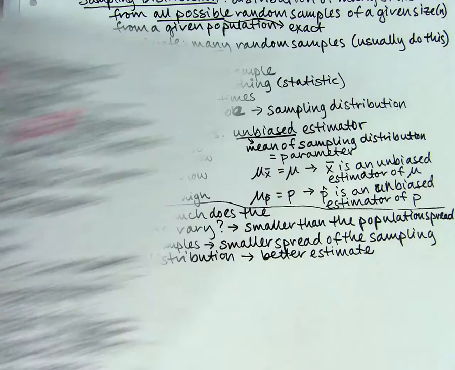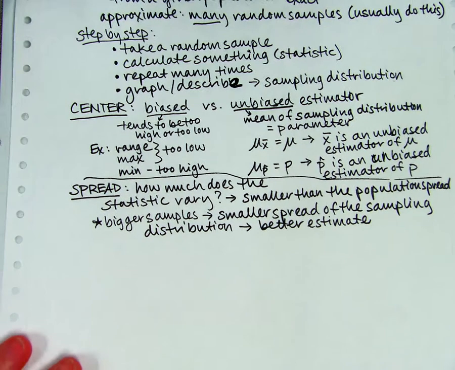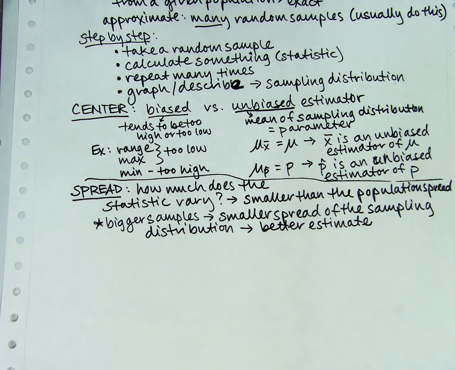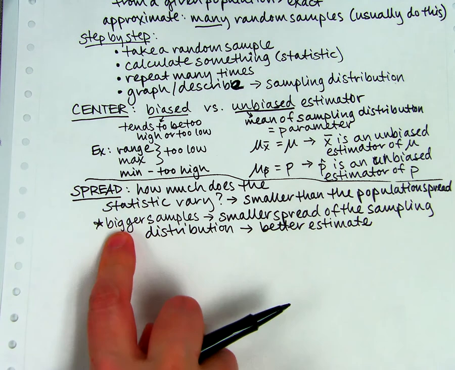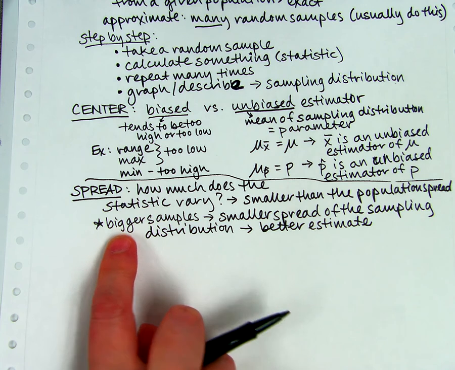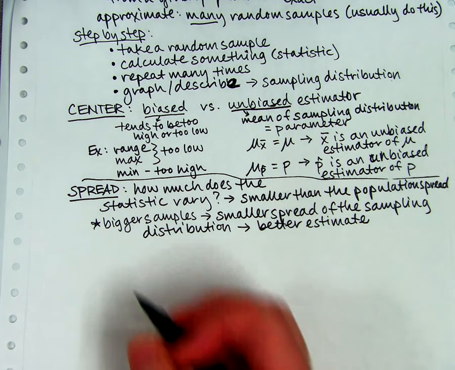And I'm trying to, with the Desmos things, show you that as many times as I can so that you'll be convinced. I'm not going to do a proof on it because that's too much for high school. But spread tends to be less than the population spread, and it gets even smaller if you do bigger samples. So like a sample of size 1, that is the population, right? Just lots and lots of samples of size 1, but you want to get a bigger sample than that.